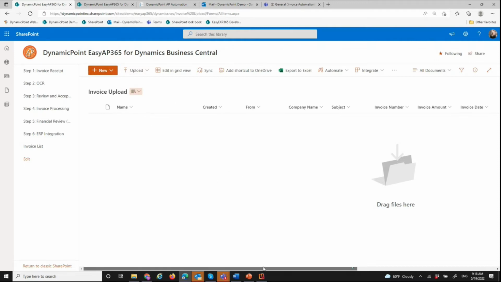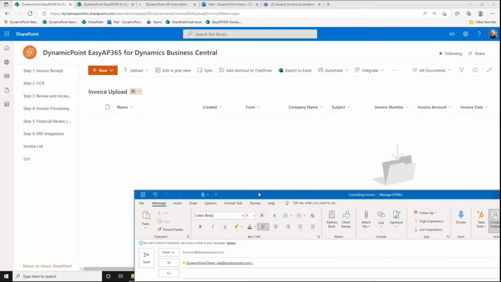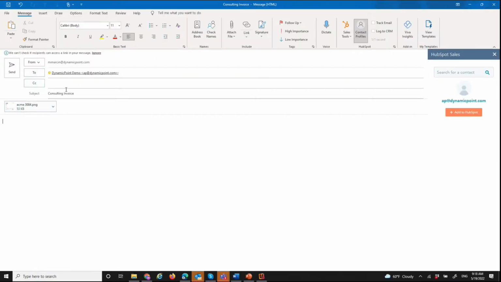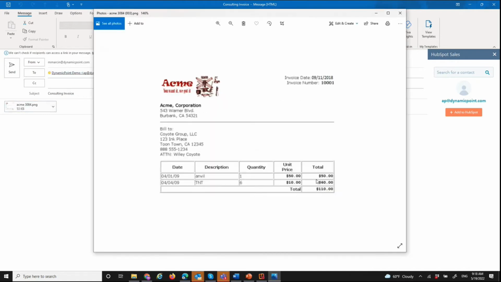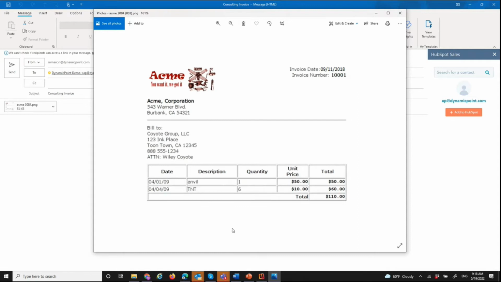But we are going to start showing, that's probably not how I'm going to receive these invoices from vendors. The most likely way I'm going to get them, seems to be the most popular, is they're going to email them to me. So I'm going to go over here and bring up an email, and I'm going to pretend to be a vendor. As I mentioned, I have to be everyone here. And I'm going to send this invoice to ap@dynamicpoint.com, which happens to be my accounts payable queue, or inbox, I should say. And I have a fancy invoice here from the Acme Corporation, and we're going to submit it for payment.